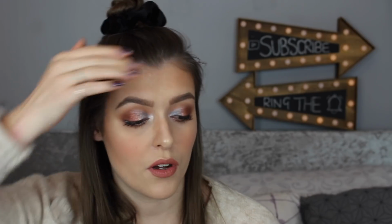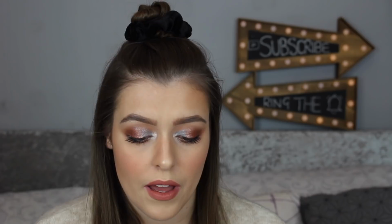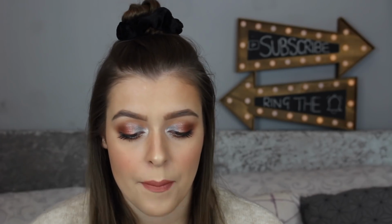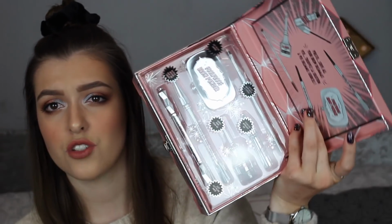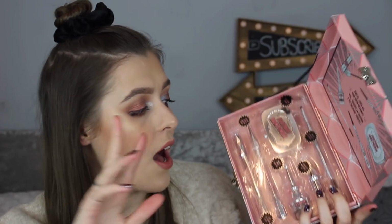I bought the Benefit Brow Stars, which was a Christmas box set, and I was actually only going to buy the Benefit Brow Wiz because obviously I've got the Colourpop one, and I've heard so many good things about Benefit's brow products, and I've never actually tried any apart from the little sample sizes I've got in beauty boxes. So I thought I'd want to buy a full-size product for once. But actually, the brow products are like £20 to £25 I believe, but this was £50 and you get 5 full-size products. So I thought, what better way to try them all out than to have all of the full sizes for the price of 2 in this lovely box.